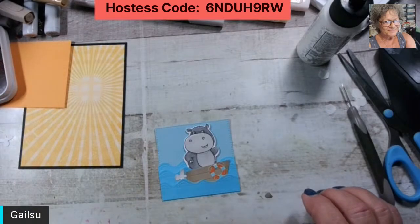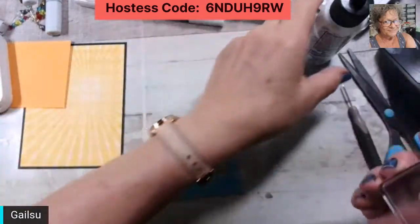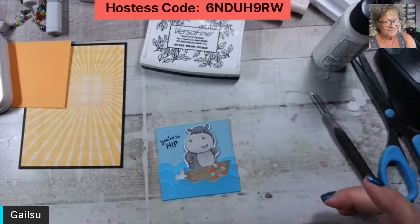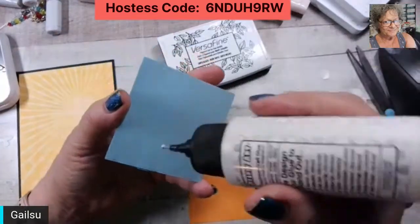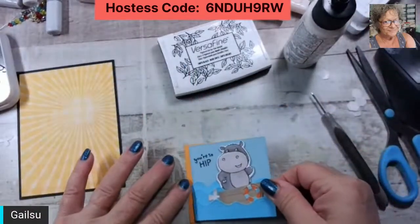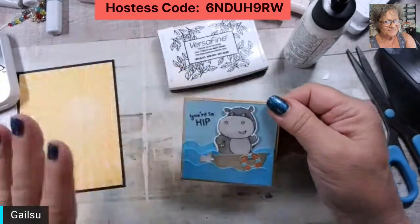All right, then I should do his nails too, and his blue eyes. So we need this little thing that says, "You're so hip." You're so hip. And this is on Mango Melody.